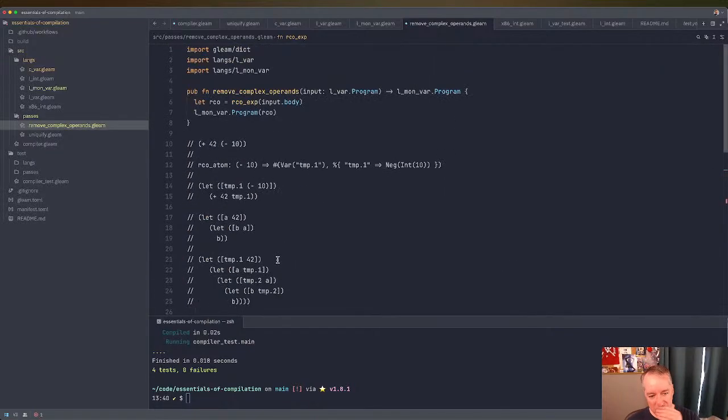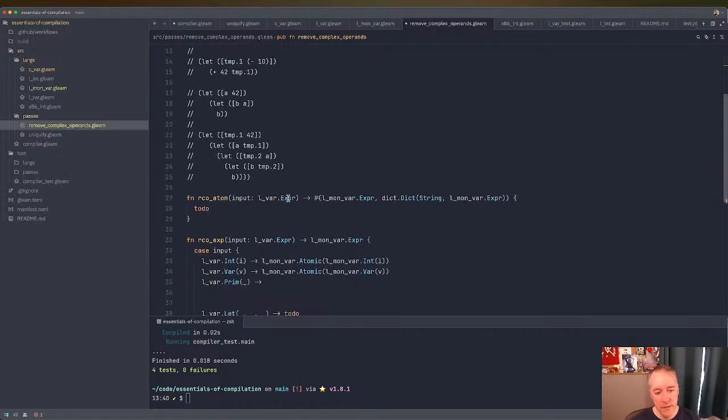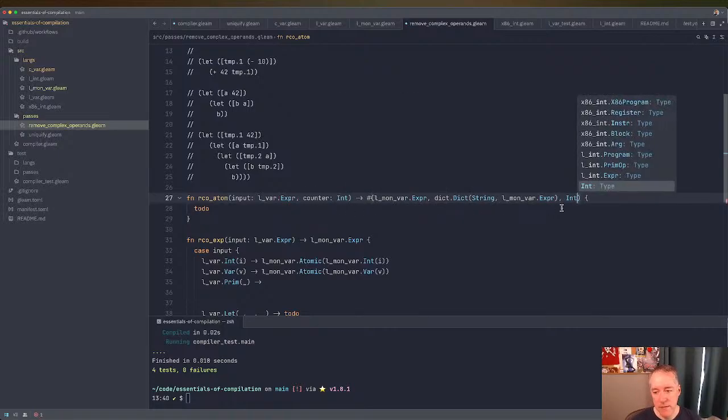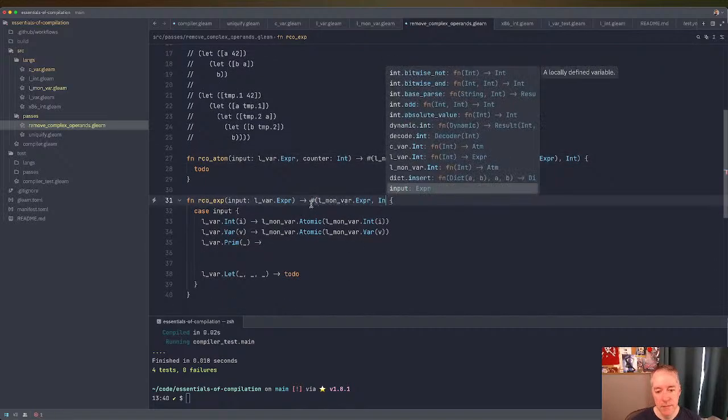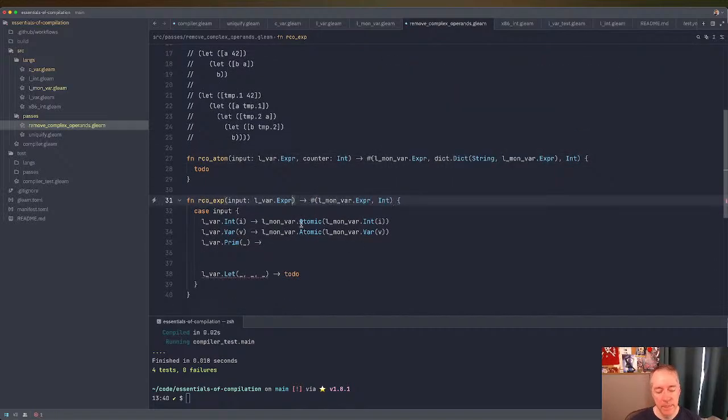Okay, and I think what we're gonna do is introduce this counter, right? And this is for incrementing the variable names.